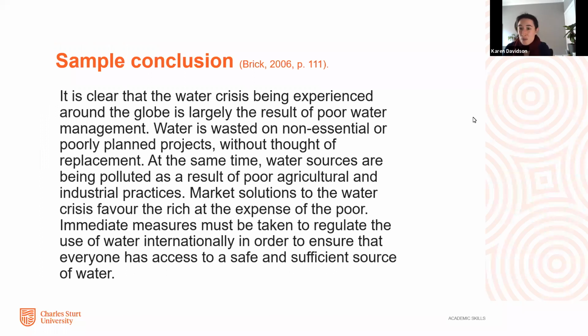So this conclusion reinforces the introduction. It summarises the main points covered in the essay and restates the author's position as made clear in the introduction. It also makes a statement about the future. There is nothing new in this conclusion. It both backs up the introduction and reinforces the points and evidence presented in the essay's body. So the author's position is that human activity and management of water is the problem with water supply. And that's been the point throughout the essay, staying on that topic throughout.